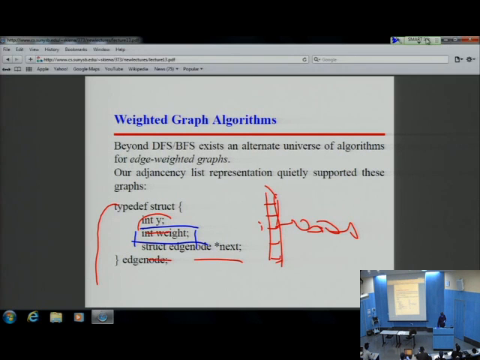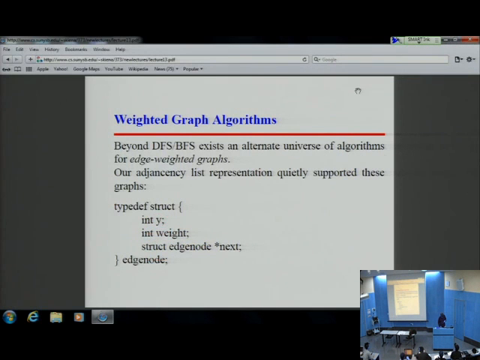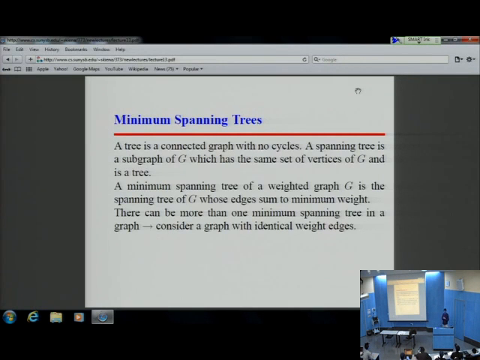So the mother of all weighted graph problems is something called minimum spanning tree. I'll explain why I want to talk about it. The shortest path problems, which we'll talk about starting next class, make sense to everybody, because everybody has wanted to find the shortest path between one place and another. Minimum spanning tree is a problem you may not personally have ever wanted to do, but it still turns out to be a very natural and important thing to do on graphs.